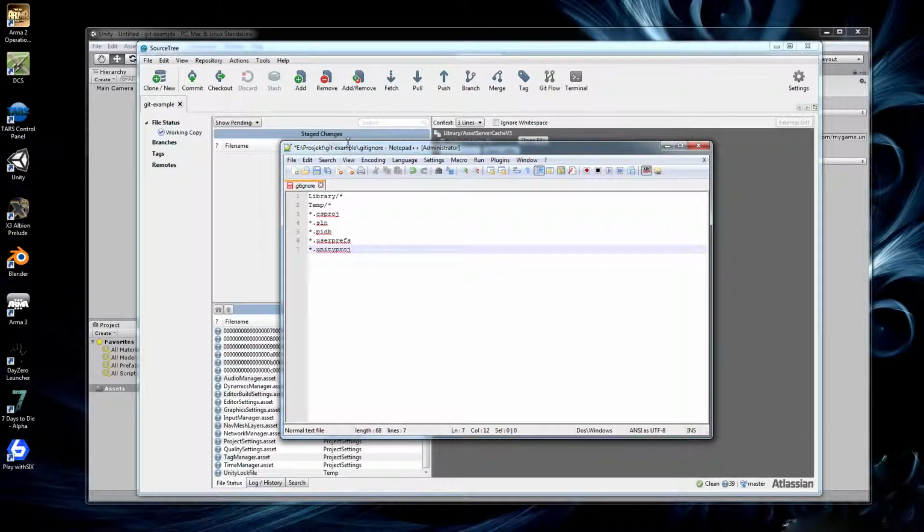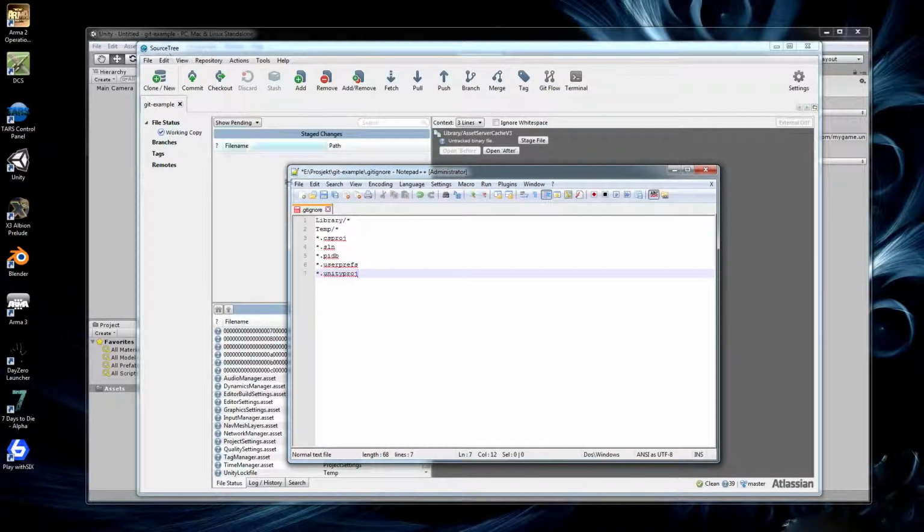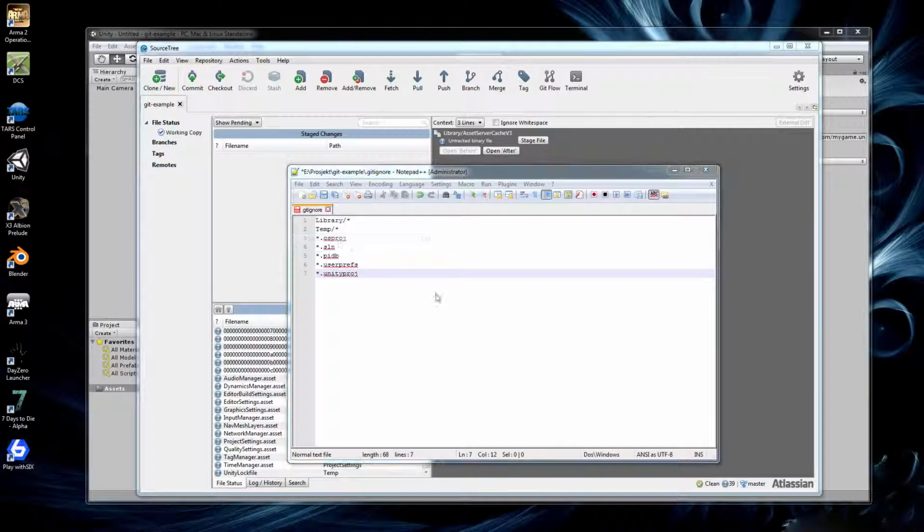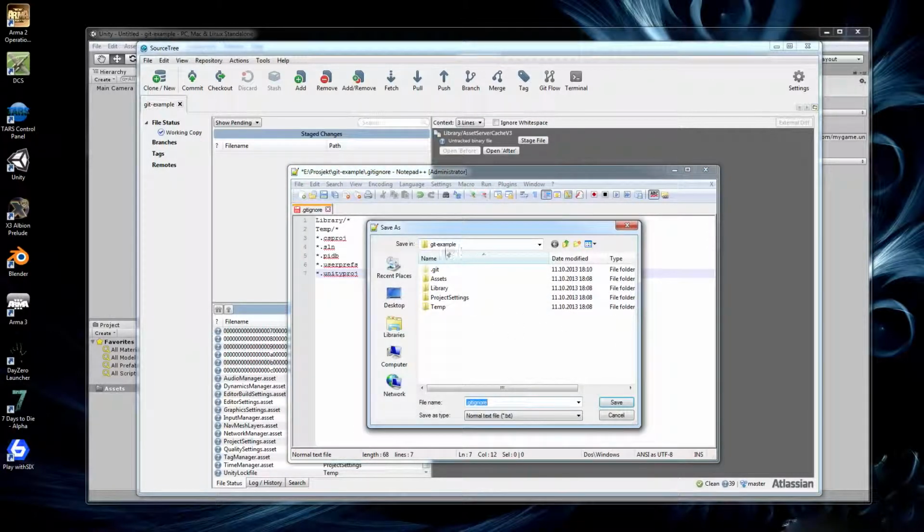create an ignore file that tells Git and SourceTree what files or folders to ignore. There's seven here by default, and I'm just going to save this file in the Git example folder. Make sure it's all types.